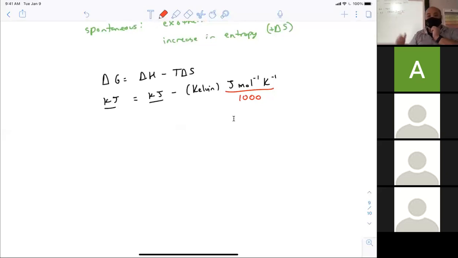And if I'm the IB, I give you in a data packet, S is in joules and delta H is in kilojoules. So really to test to see the kids that are paying attention to those units and aren't just blindly, okay, delta H minus T delta S, plug in all the values, crank out a number. Really, do you understand what you're doing and why the units are the way they are? And that's how they catch a lot of students. Units.